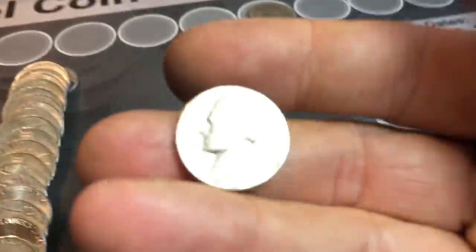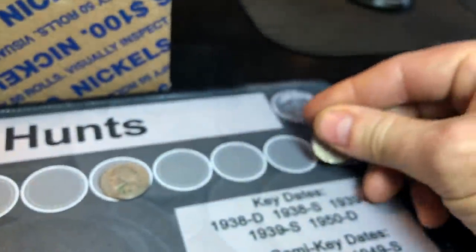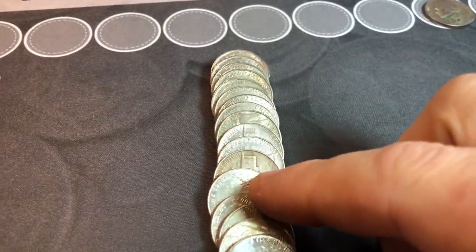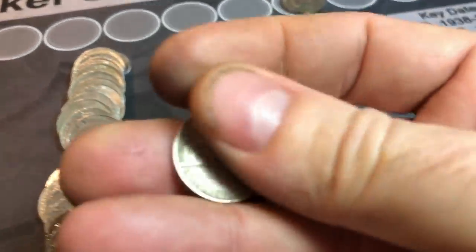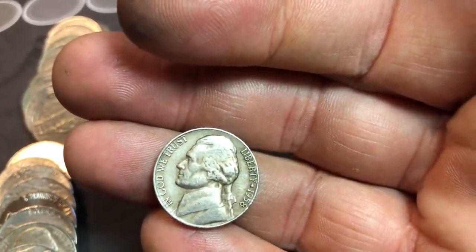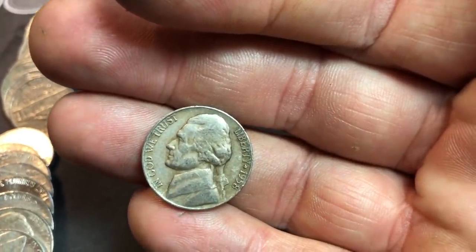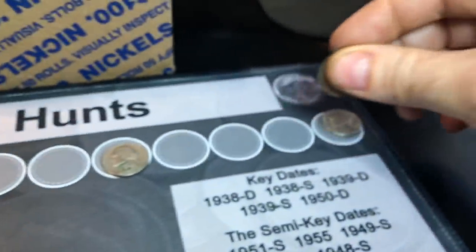Roll number 5 of the first box, I'm bringing in because I've got a 1959 here. We don't need one, but figured I'd show it. It's a 59D, and I could be wrong, but this one also looks old to me. On the back, there is no mint mark, and it's a 58P, and we needed that through several boxes, but we've got those lately. We still need a 55P, but I'll take a 58P better date all day.